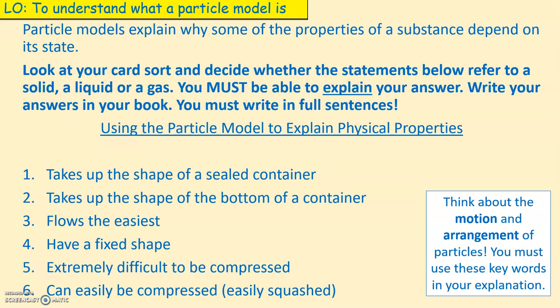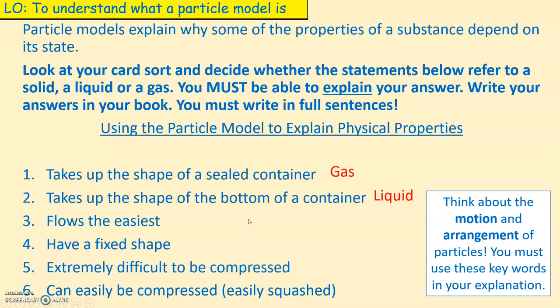Okay. Are you all done? Let's look at it. So, what state of matter takes up the shape of a sealed container? Now, the answer is actually gas. I know you might be saying, oh, I thought it's liquid. No, it's gas. Okay. Now, the second question is asking you, what state of matter takes up the shape of the bottom of the container? And your answer is going to be liquid. A liquid will take up the shape of the bottom.